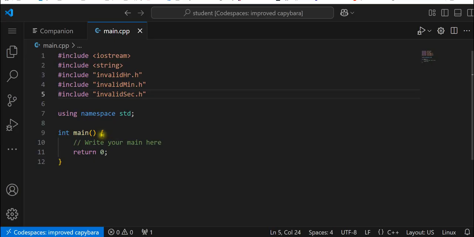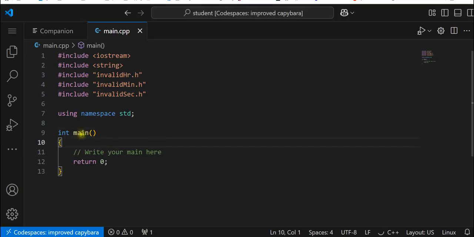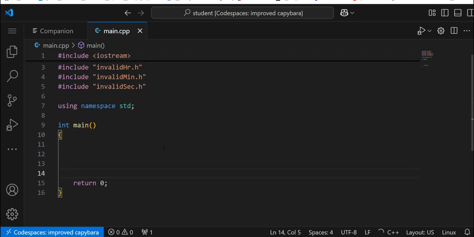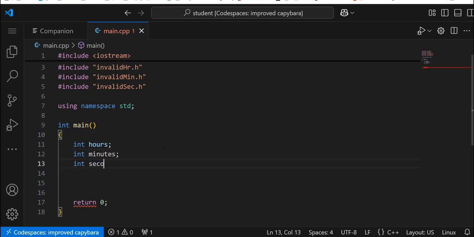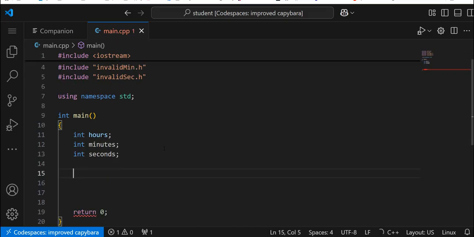All right, so let's go on down and get this started. Enter. And let's go integer hours, integer minutes, integer seconds, and let's go bool done equals false.